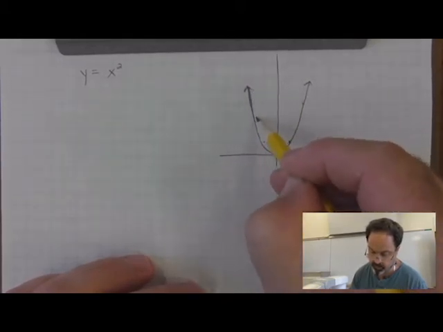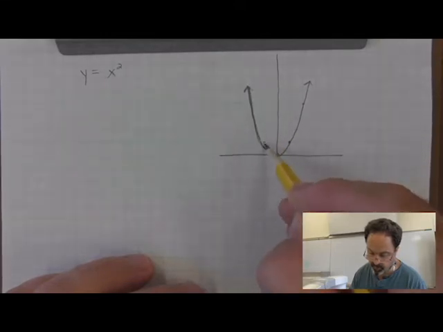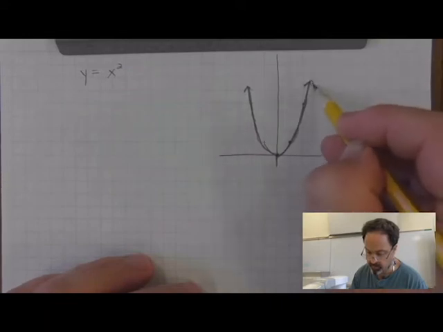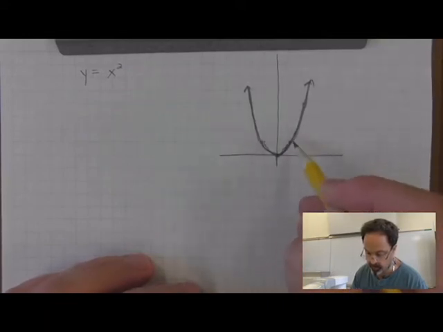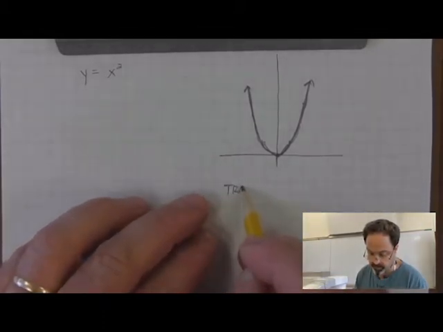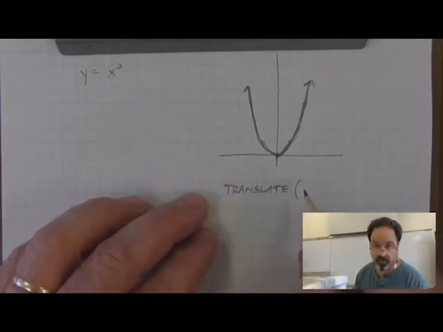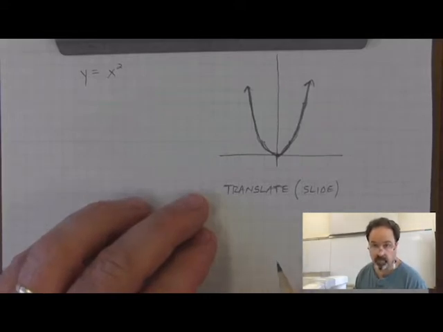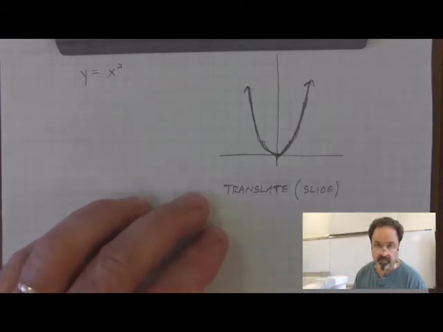I'm going to make the graph of the parent parabola bold because I'm going to be graphing several parabolas on the same axis. What I'm going to be doing to these parabolas is translating them, which is a fancy math word for slide. There are 4 directions that we're going to learn how to translate in and how we can affect the equation to slide in those particular directions.